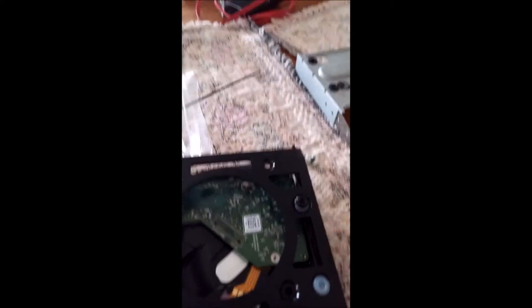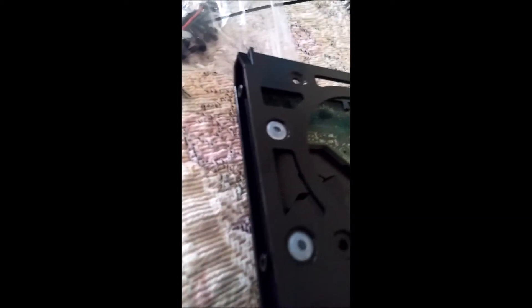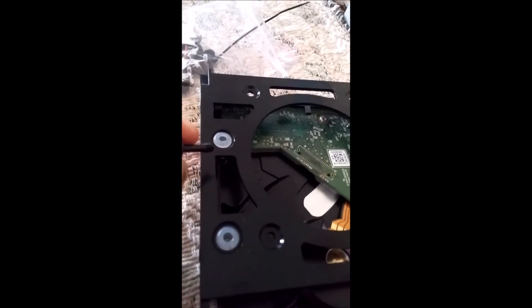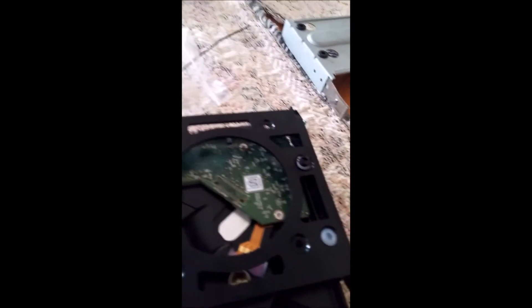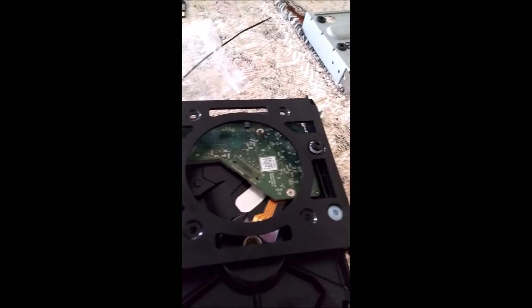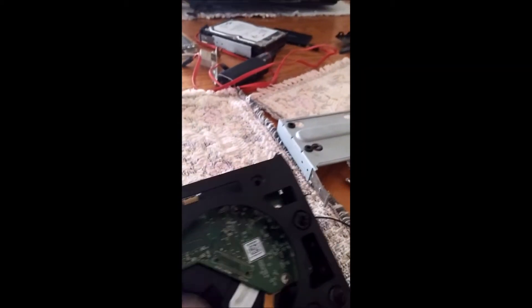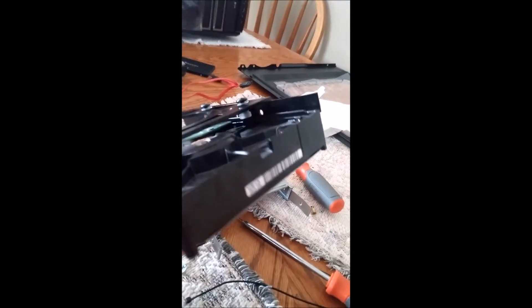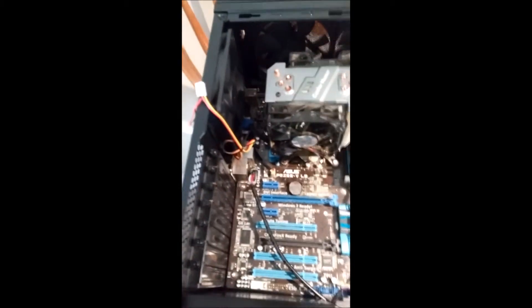Now it's time to replace the old tool-free drive bays with the new ones. These ones are a bit elevated because of rubber dampeners, so they've included longer screws — use these shiny new screws and make sure you put in all of them, otherwise it might rattle or not be sturdy enough when moving. These rubber dampeners are really nice because they reduce the sound of the hard drives. When putting them on, make sure the flap side is on the opposite end from the drive inputs — the inputs should go inside your system and this side should face outward.